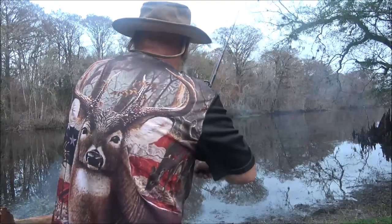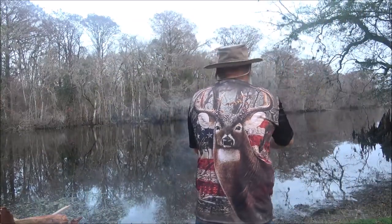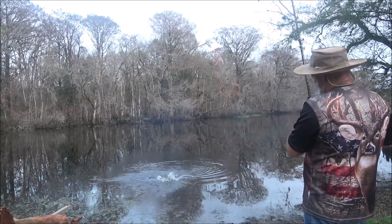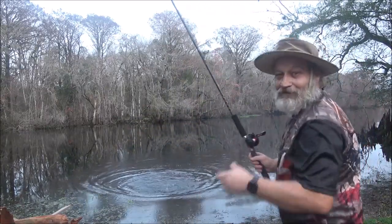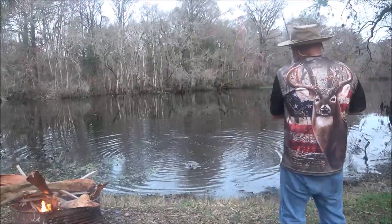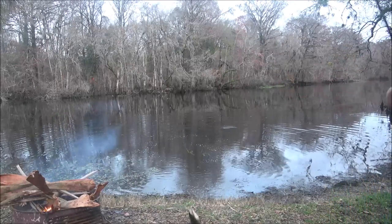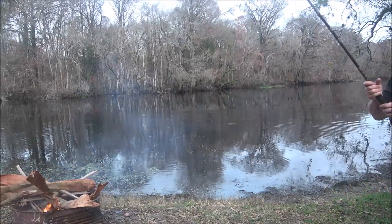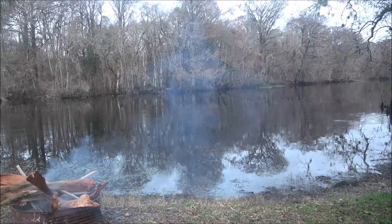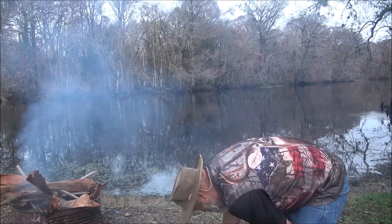All right, fish on again. This is what, number 3? I should be eating these things. Yeah, baby. Another one. We're not going to weigh him. He's kind of small. I'll lift him up for you. But yeah, he's kind of small. I'm not going to weigh him. He's probably about 1.5 pounds, maybe 2 pounds.